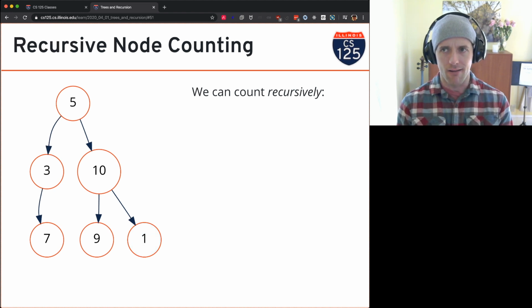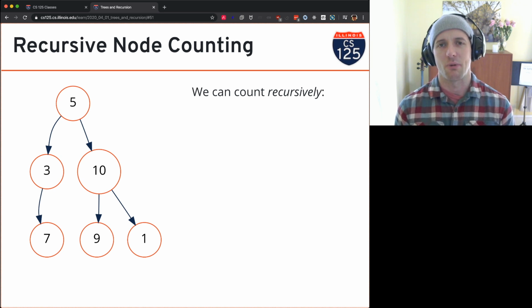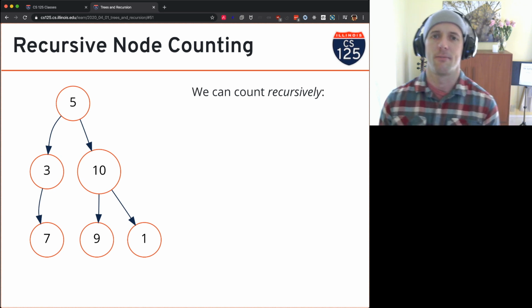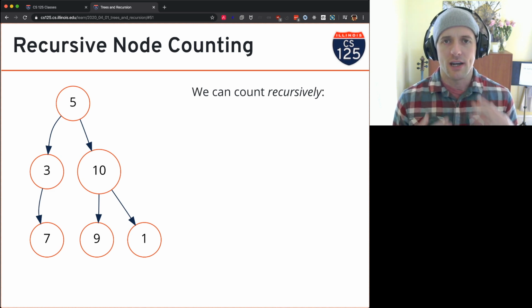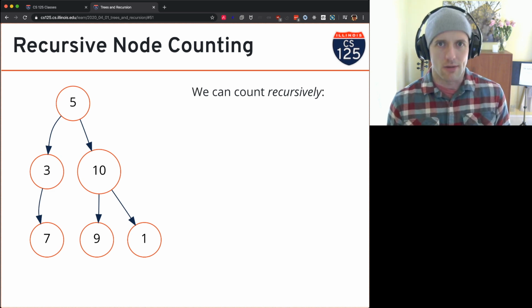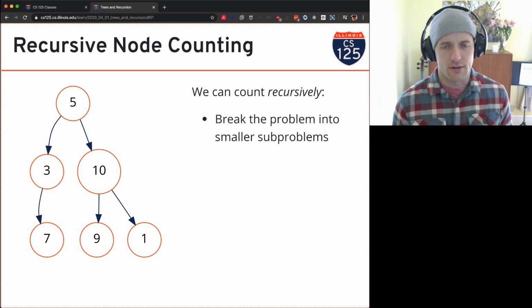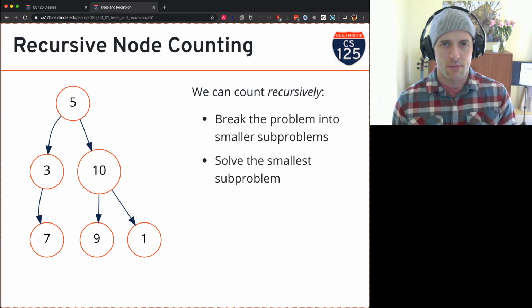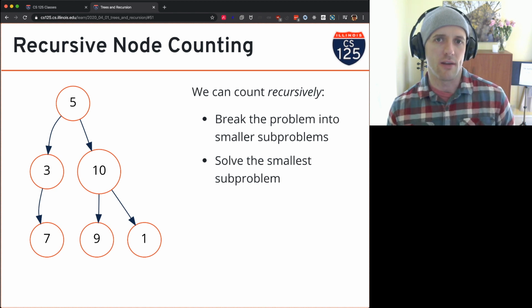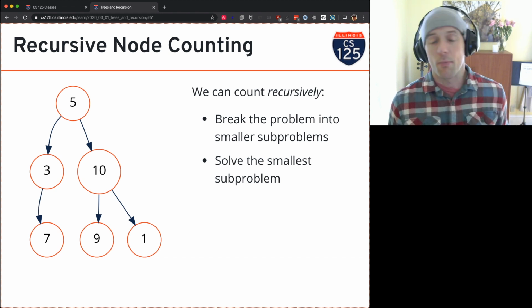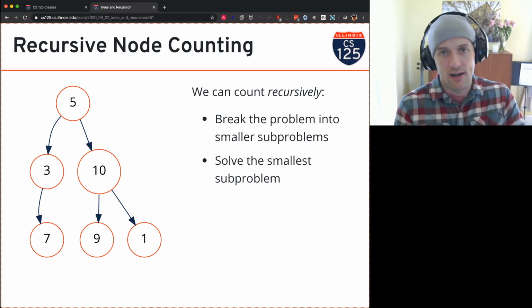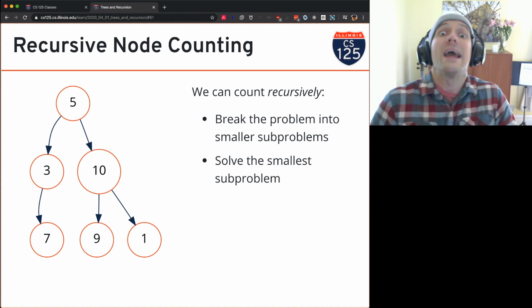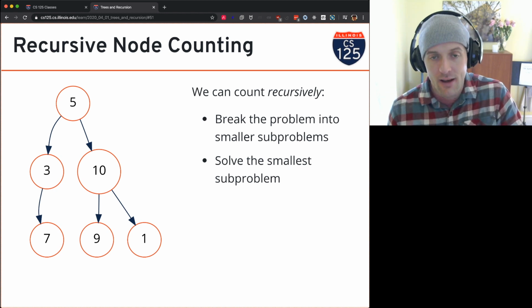All right, so now let's talk about how we would approach the problem recursively. And this is kind of where we'll end today and pick up on Friday. So in order to do something recursively, we need to make the problem small, right? And so here's what we're going to do. We're going to find a way to break the problem into smaller pieces. At some point, there will be a problem that is so easy to solve that we won't need to break it into smaller pieces. In fact, there won't be a way to break it into smaller pieces anymore.